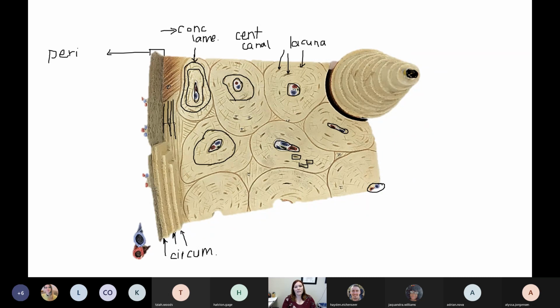The one other thing you need to label on this model is something called an osteon. And for us to label an osteon, I need to do a little bit of word math with you to help explain what an osteon is. So I'm going to type in the chat here. An osteon is made from a central canal plus all the concentric lamellae that are found around it. So an osteon is a central canal plus all these circle lines of cells that go around it.